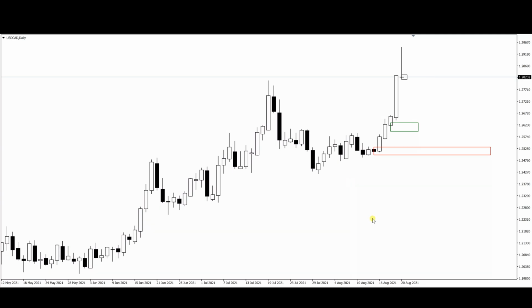Now, looking into the daily time frame, obviously we have this very nice demand zone that led to the break of this level of structure. Price has given us a nice push to the upside. What I would love to see right now is for price to give me some push to the downside. Being that this is the daily time frame, if we get any push into this daily demand zone, I would like to see a reversal for further continuations to the upside. That's basically my game plan from the daily.